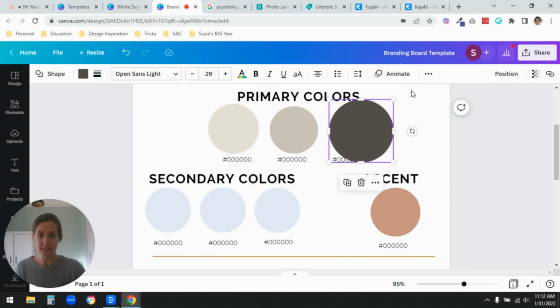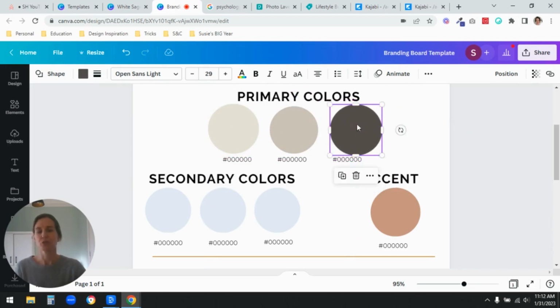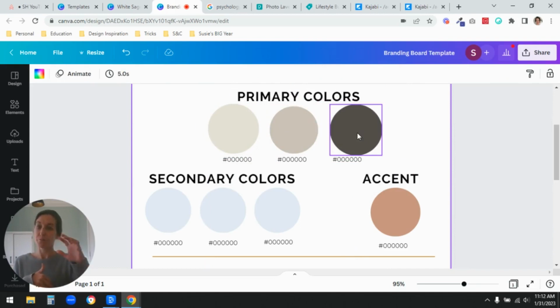And the reason that we want to have a contrast is so that if you're using one of these colors for your background and then you're putting graphics or text of another color on top of it, you want that contrast to be enough that people are able to read it and understand it. Especially, this is the thing about the Americans with Disabilities Act. You want to be really aware of people when you're designing, people who have visual impairments. So making that contrast more dramatic is one way to make your copy easier to read. So then you would just want to do the same thing, assign some of your colors as your secondary colors, again, in a range of tones.